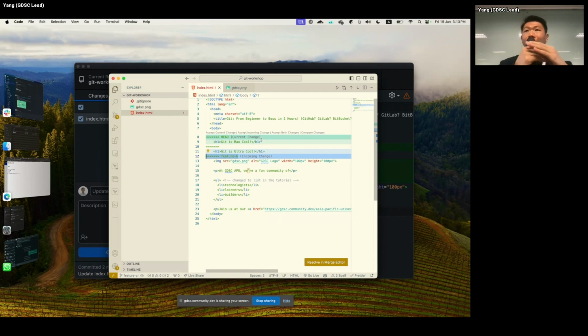But when two teams are editing the same thing, there might be a conflict where Team A's project manager asks them to change Git to become max cool, and for feature B, Team B's project manager asks them to change it to Git is ultra cool. So conflict happens when we have two changes coming together in the same place. But Git handles it very well.